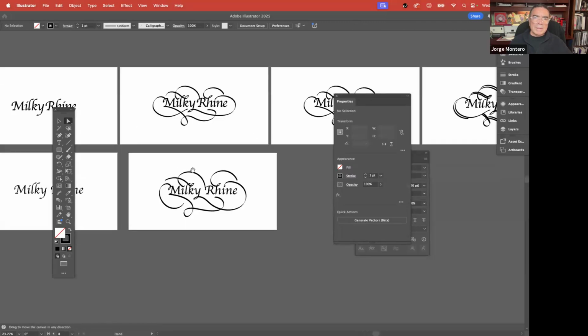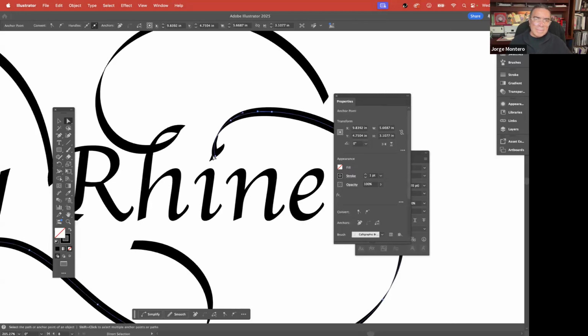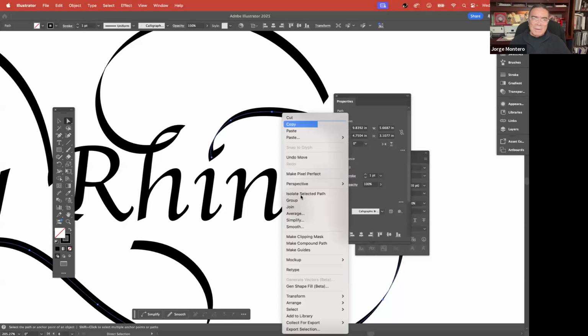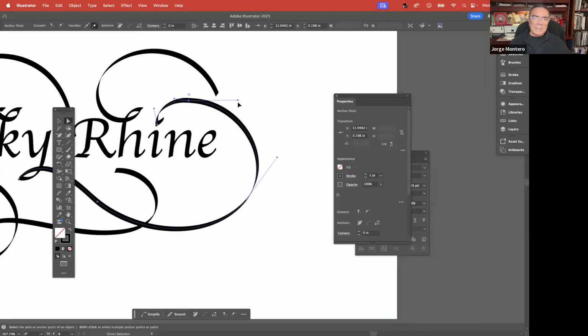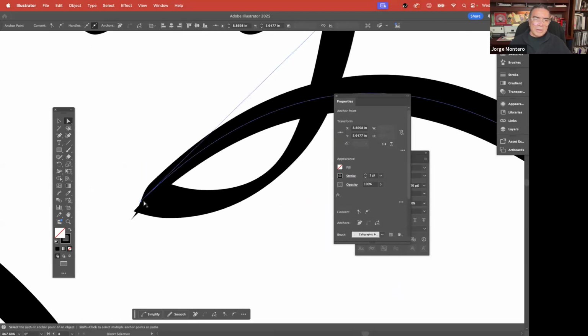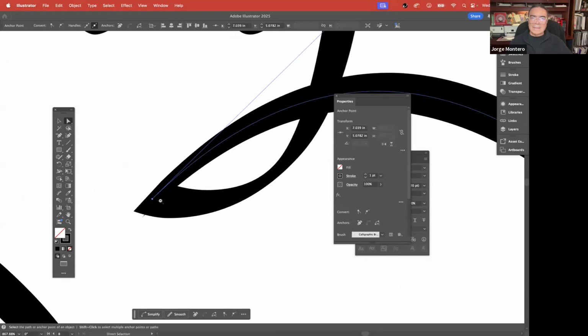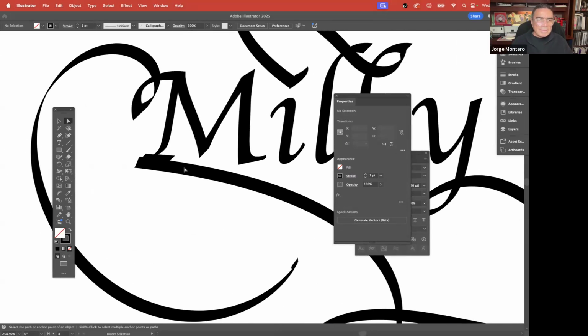Okay, let's see if this is open enough. Yes. Okay, this one here goes like that, and this one here. And again, it has too many anchor points, so you select it with V, click A to get the white arrow, then simplify, and make it even less. Okay, that's enough. And then you fix this curve because it was messed up. See, this one too, that one too, and the connection of the Y like that. There you go. Okay, I think I'm ready. This one a little better.